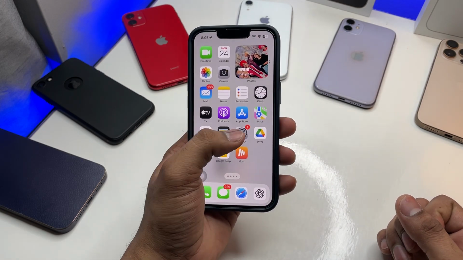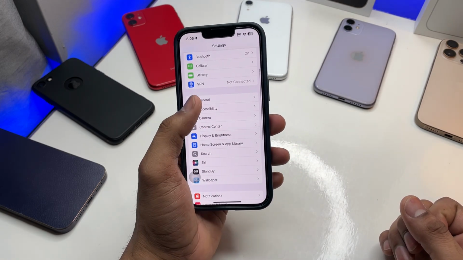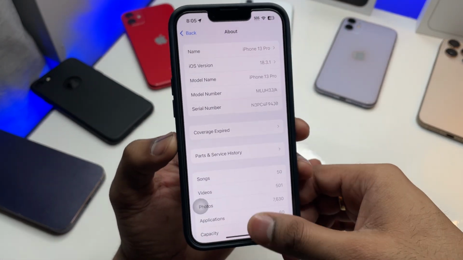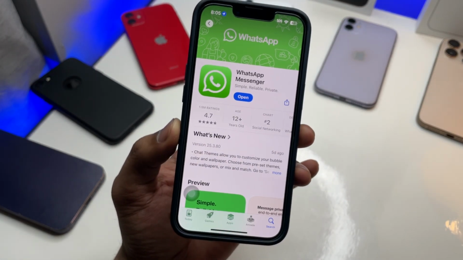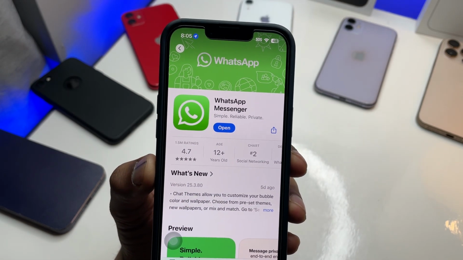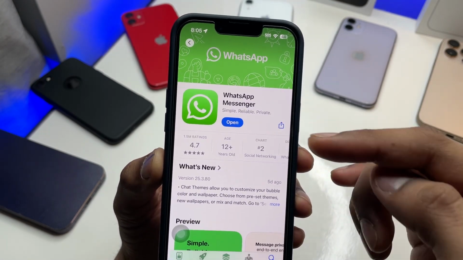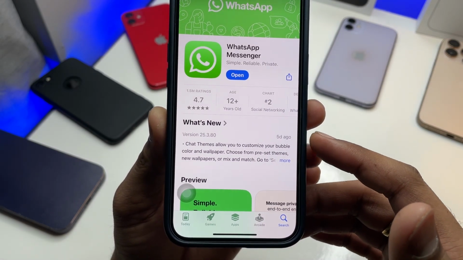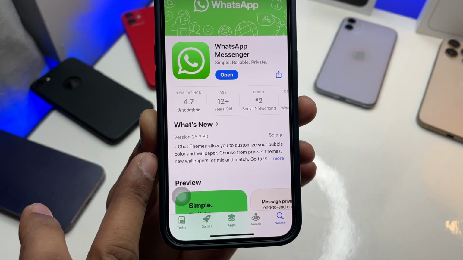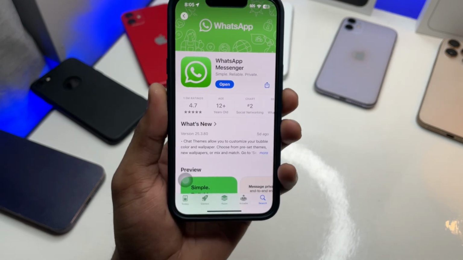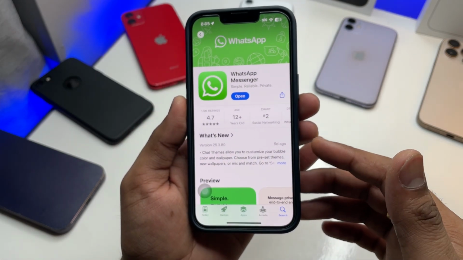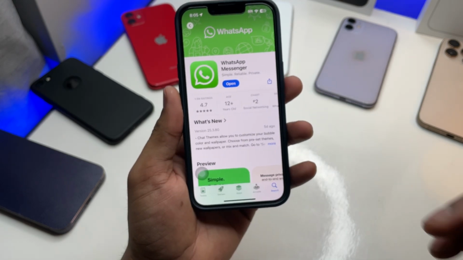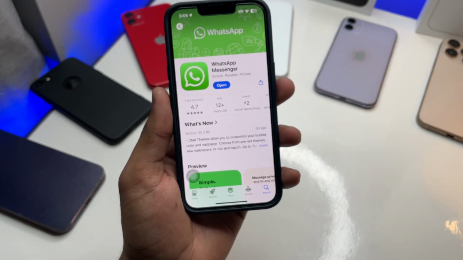This happened not because of your iPhone's new software update. It happens because of the new WhatsApp update. If you open the App Store and search for WhatsApp, you will see your WhatsApp is totally up to date, and it was updated 5 days ago. This is the new version of WhatsApp, and you can take a screenshot of that. Whenever WhatsApp releases a new update with the bug fix, this problem will be fixed.